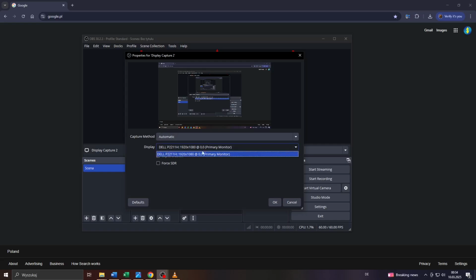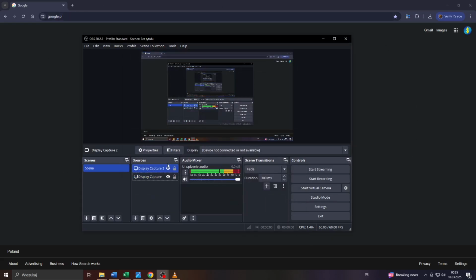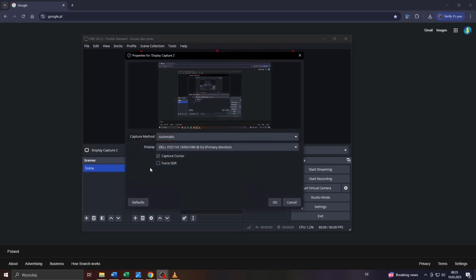After that, select the display here below, the monitor you would like to use for that from that menu. Now if you only use one monitor, this will be the only monitor available here, and select Automatic as your capture method. Capturing and recording your display means basically, guys, that everything you see on your display is being captured, streamed, and recorded. Not like, for instance, recording only windows or specific programs or games or applications, but everything you see and it is displayed here in your display will also be recorded, including, for instance, the cursor. If you leave this feature here enabled, capture cursor.